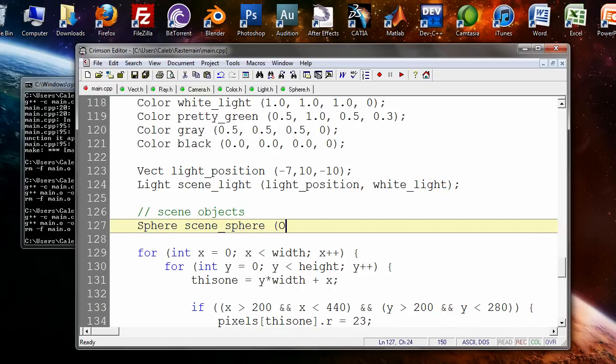We're going to give it the origin, which we need to declare that vector in a second, as the location for our scene sphere. We're going to give a radius of 1, and let's let the color be this pretty green color that we created.